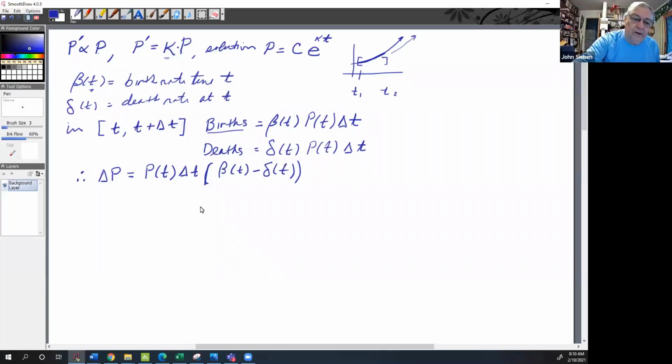Okay, we're recording now. So for the record, let me just go over this real quick. Our original differential equation was a population model where we said that the change in population was proportional to how much population we have. And that led to a differential equation, P prime equals kP, which has a solution P equal to an arbitrary constant times e to the kt.